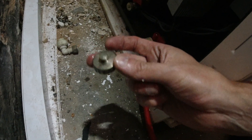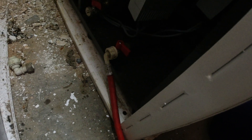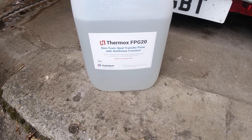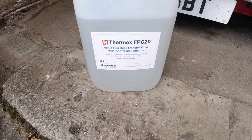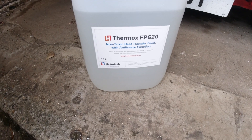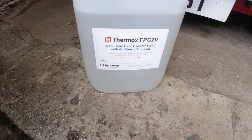I've got that connected up now. The little brass cap unscrews, and I've got that connected up. The tap is shut at the moment because if I open that up all the brine will come out. I'll show you what brine — or more technically the glycol — that I'm using. I bought a Thermox FPG20 non-toxic heat transfer fluid with antifreeze function, based upon propylene glycol. I checked the manual for the heat pump and propylene glycol is what it needs, and this is also pre-mixed and ready to go. Just like a screen wash for a car you can buy it diluted or concentrated, so I bought this ready to go to make my life easier. I'm going to put some of this in the spray bottle, and I've got gloves and goggles on in case anything splashes, and we'll see if we can increase the pressure.